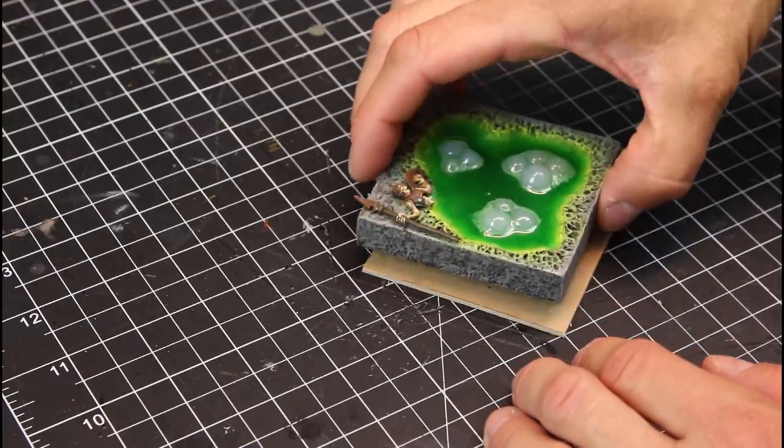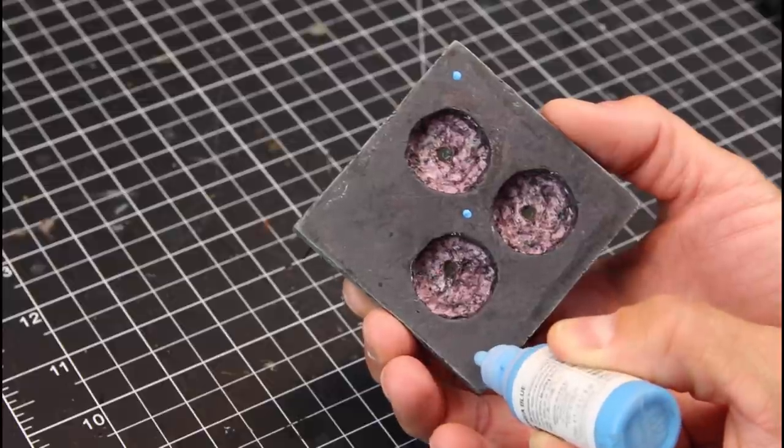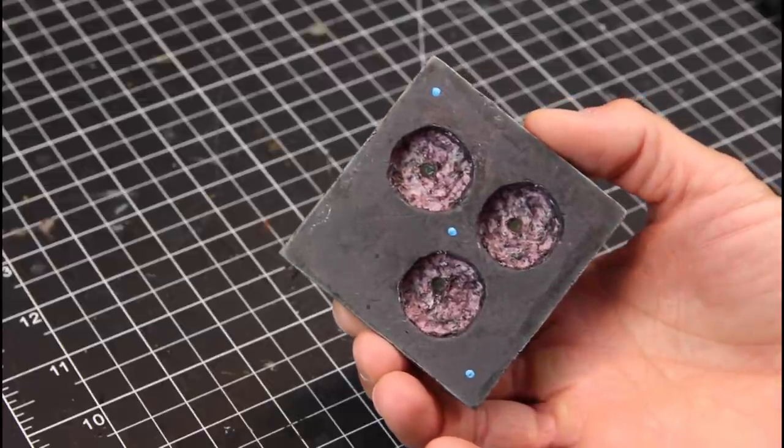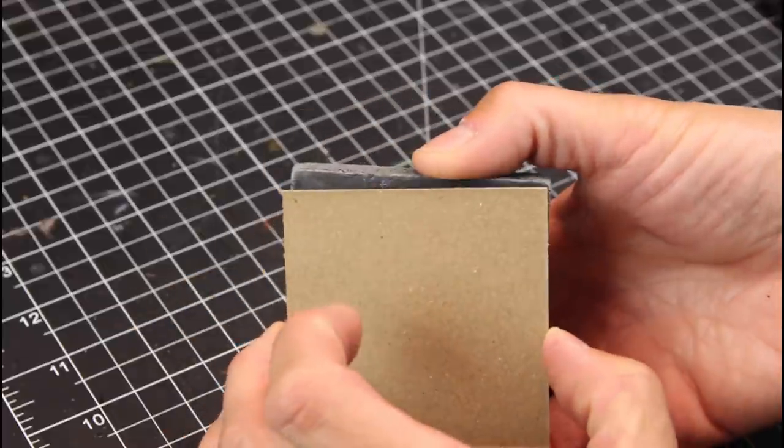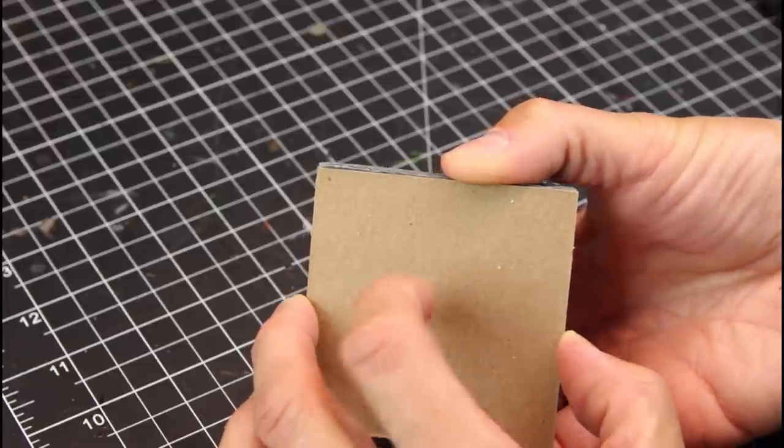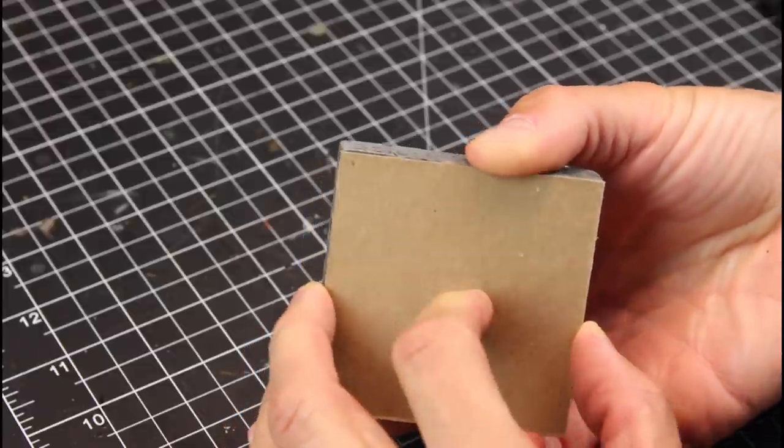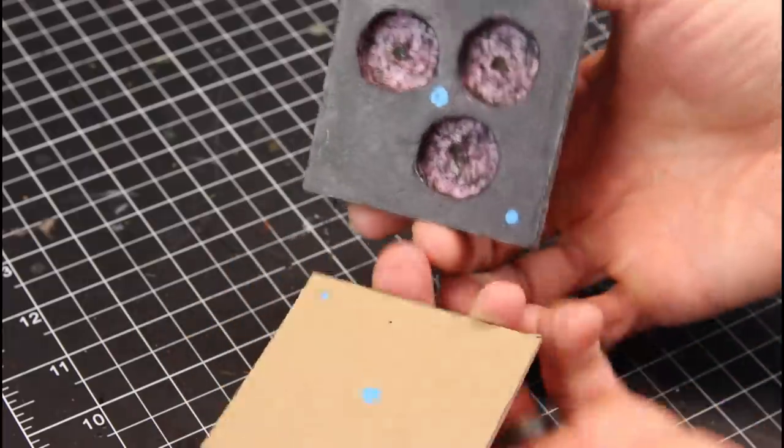We're going to take a little chipboard. And we're going to make a base for this to help hold the magnets in place while we have this lit up. And you've seen this method on my channel. All we're doing here is marking some spots for some magnets. And we're going to press the chipboard down. And when we pull it off, we'll have an exact location on both pieces so we know where to put the magnets.